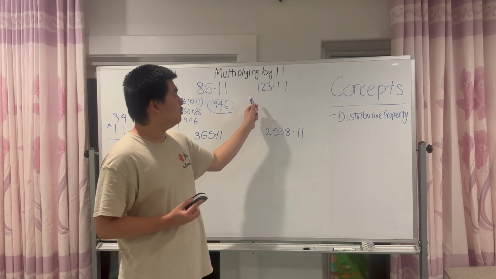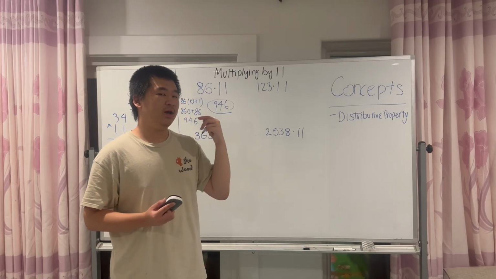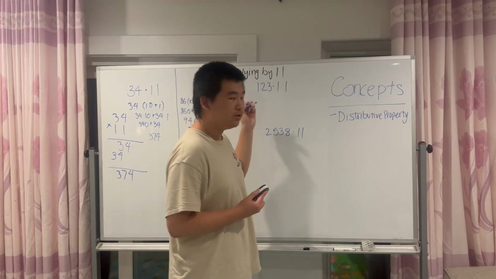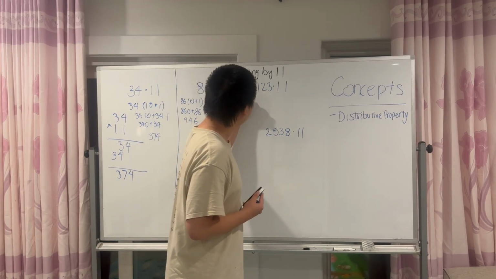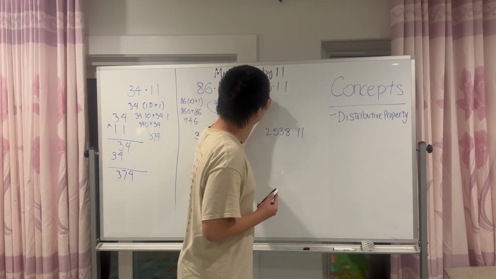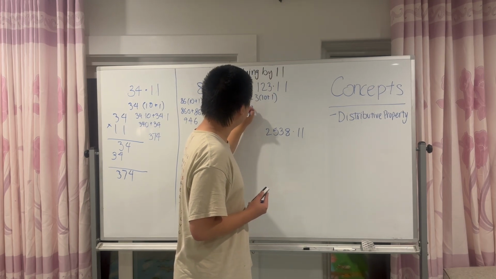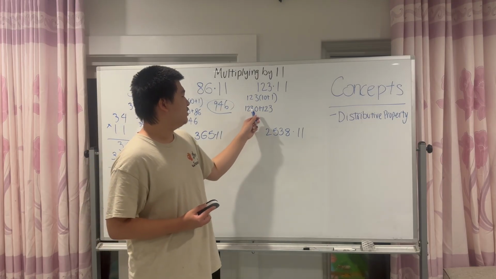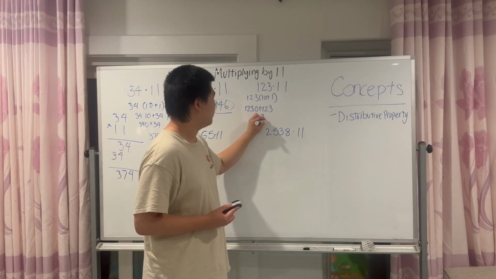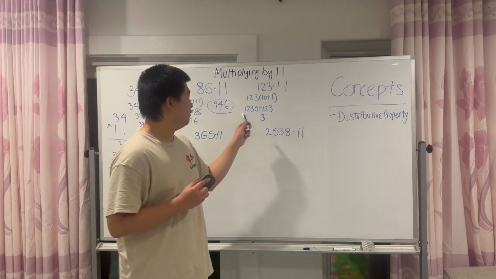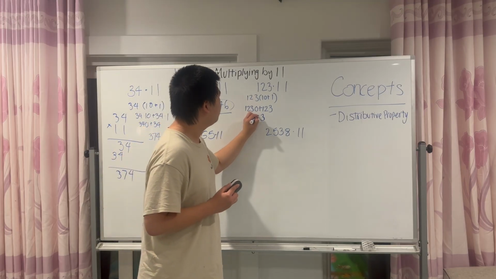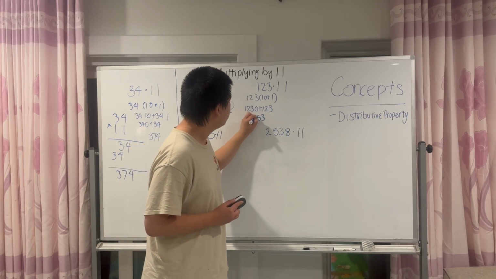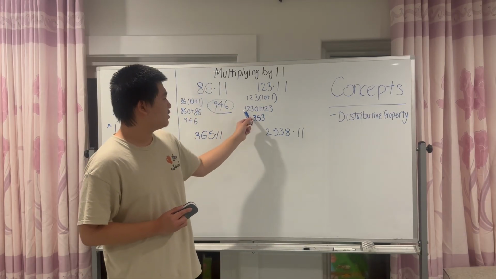For example, if I try to do 123 times 11, you might be able to kind of guess what the pattern is, but I'm just going to show you to be certain. So 123 times 11, again, it's 123 times 10 plus 1, right? So it's 1, 2, 3, 0 plus 1, 2, 3. And so when we add this together, okay, my 1's digit is going to be 0 plus 3, so it's just going to be 3. My 10's digit is going to be 3 plus 2, which is 5. My 100's digit is going to be 2 plus 1. And my 1000's digit is going to be 1.